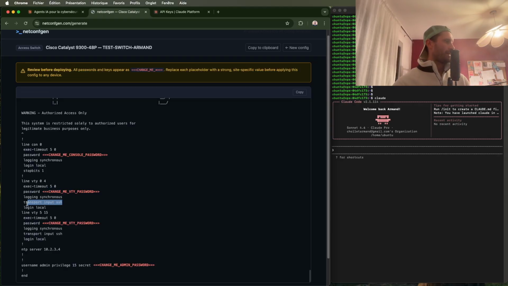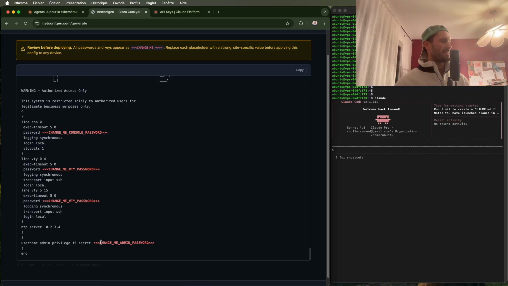For sure, we want to enable SSH only on the VTY access and not telnet. We want to make it login local. It's added a default local username, which is admin, so it's up to you to define it with its own secret password. And with this config, you should be able to log in via SSH when the configuration is applied. I just need to check this because I don't really think we need the password command in there. The other part should be good enough.